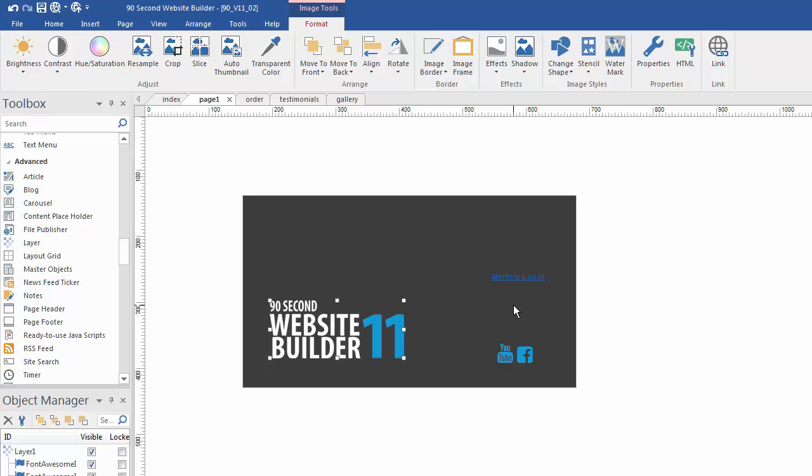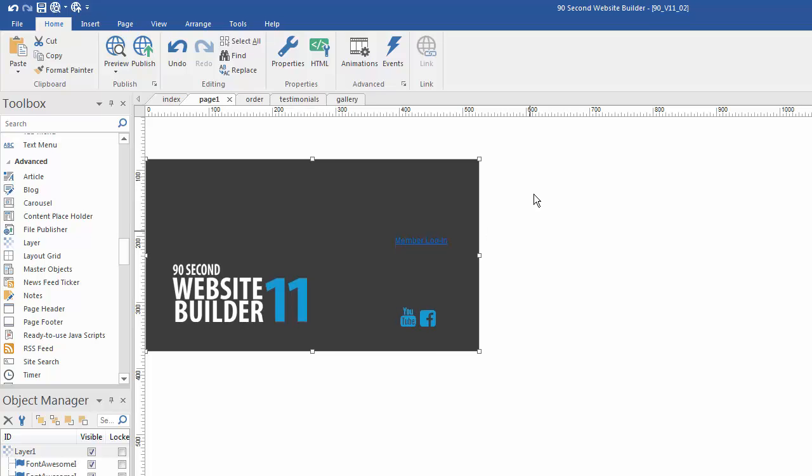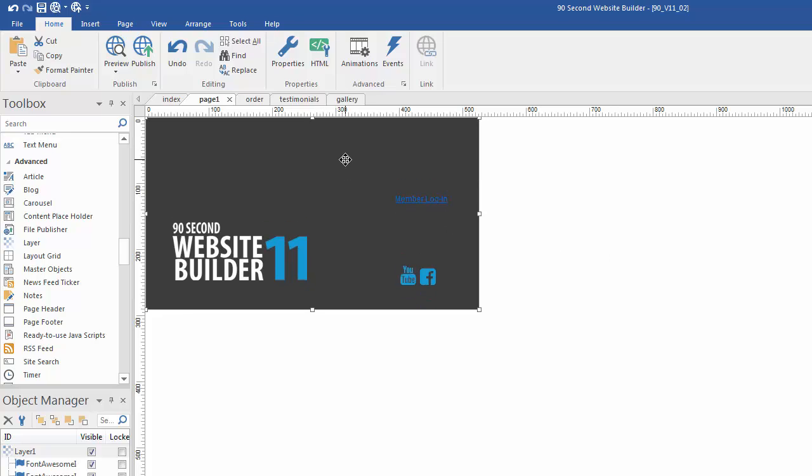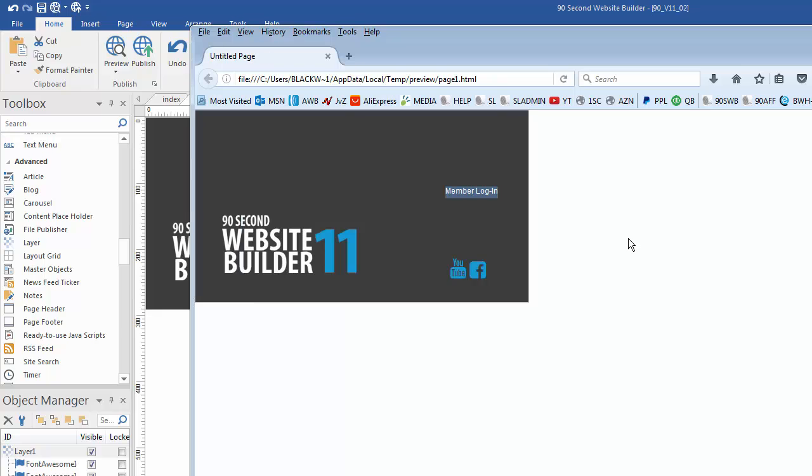An important concept also to know when we get to the idea of creating responsive websites. Layers will play a really important part of making your site responsive. Let me show you one of the basic tricks that I like to do with a layer, and then I'm going to show you some examples of how I use them. So right now, if I click F5 and just preview the page, all we've done is we've placed a layer on the page and put objects in it.